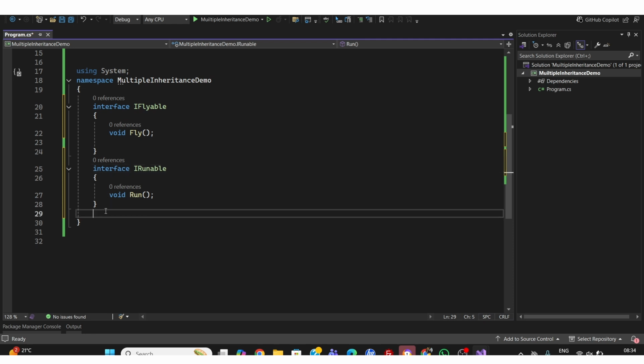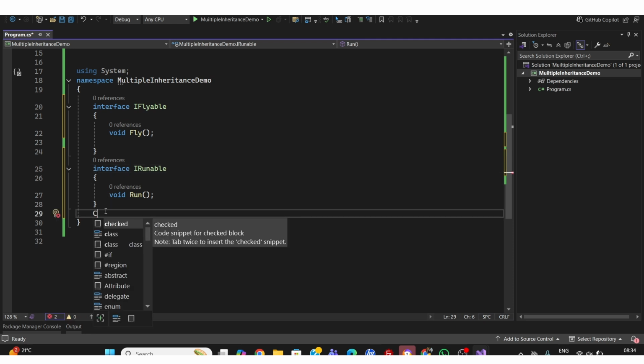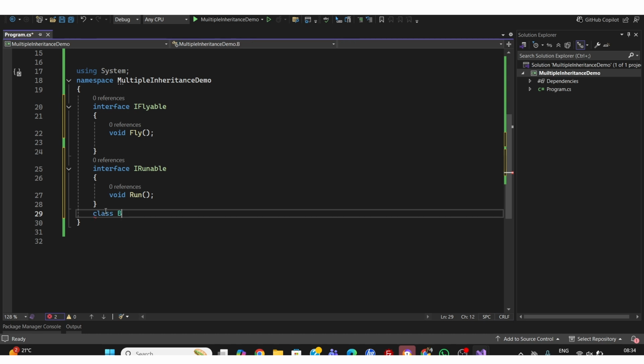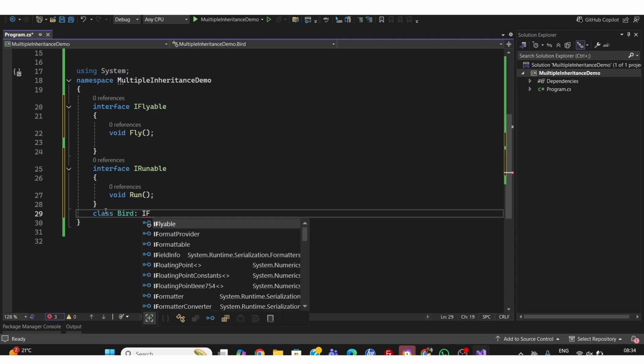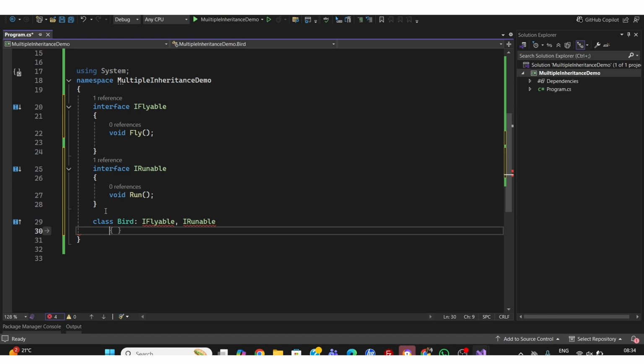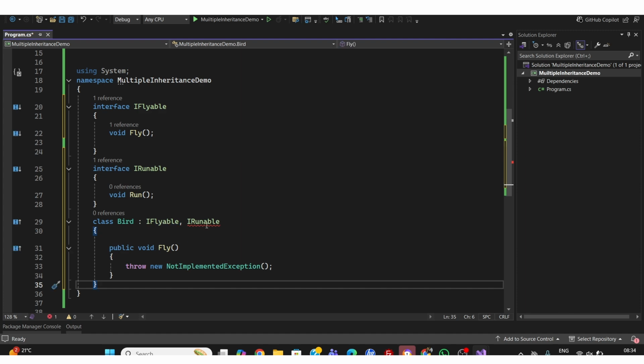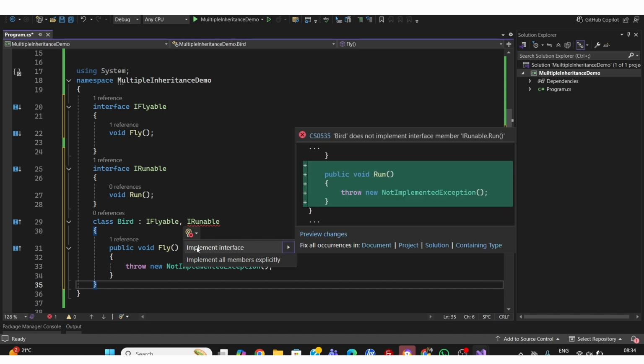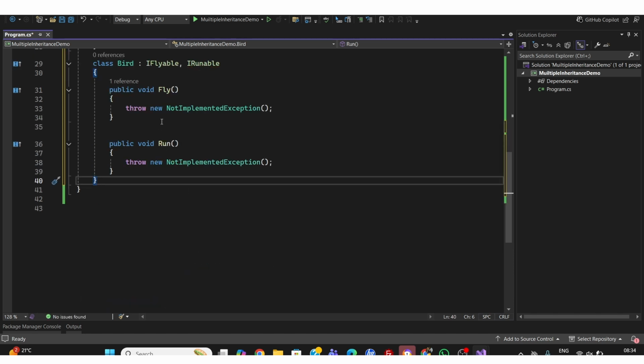After that we can make a class where we inherit both interfaces. So you can make a class, and here we insert IFlyable, comma, IRunnable. Here we can implement the interface, and for IRunnable also, and give the method bodies.